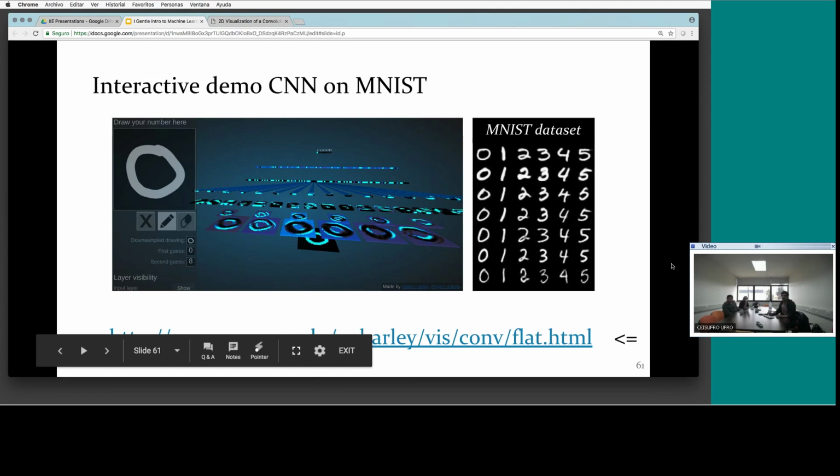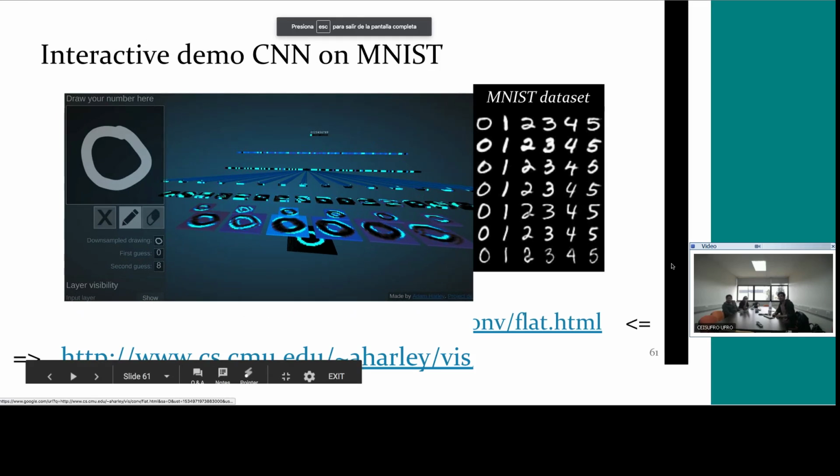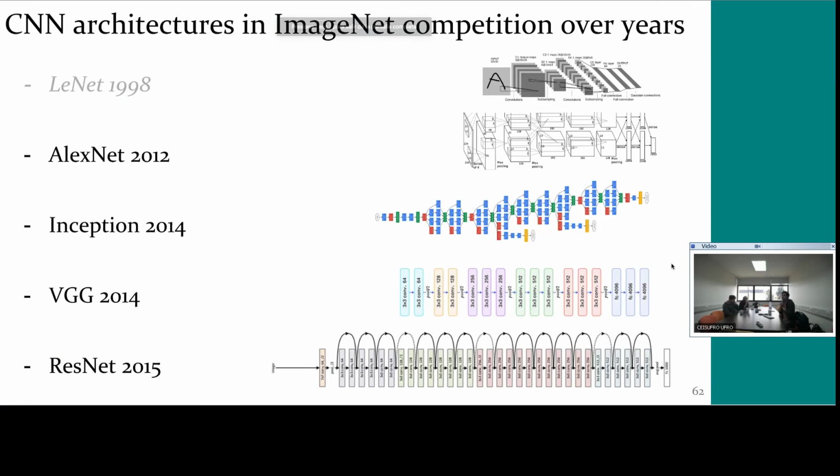So yeah, we are actually quite close to the end as well. When you look at the ImageNet competition, the results that we were showing before, this is the evolution of the models that they were using. This is LeNet, you've seen that one. This is AlexNet. The naming is quite funny because this has been written by Alex Krizhevsky, and so he named his neural network AlexNet, of course.